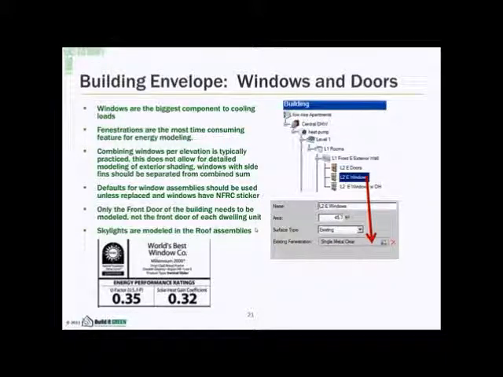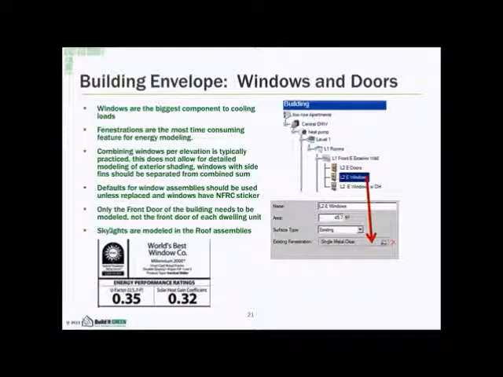And skylights are very similar, but you're going to model that into the roof, not on the walls. You just right-click, add skylight, and the skylight will be very similar to what we see on the screen here. Sorry, I don't have a picture of the skylight. And there's typically only one front door. That's what we really want to see, the front door for the main building, and not every single dwelling unit.